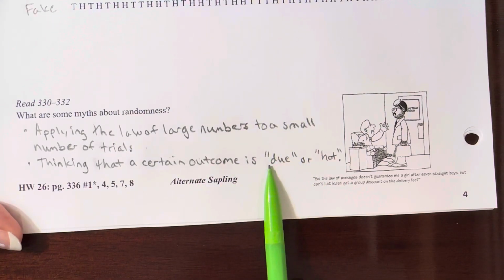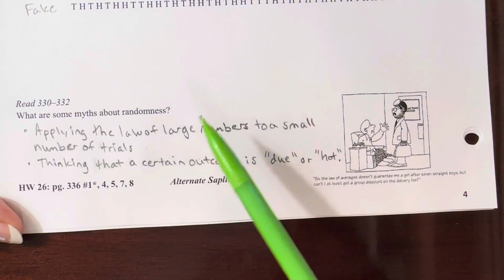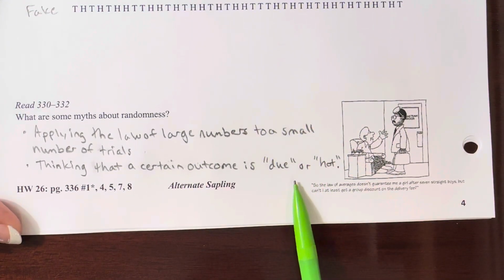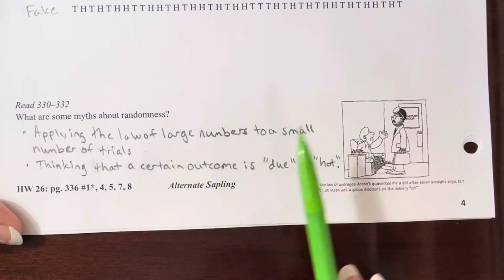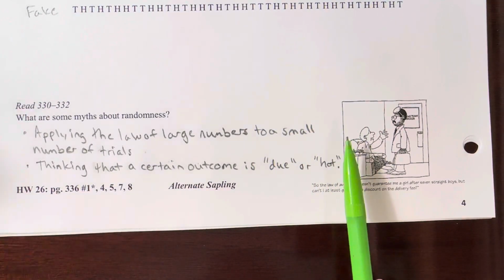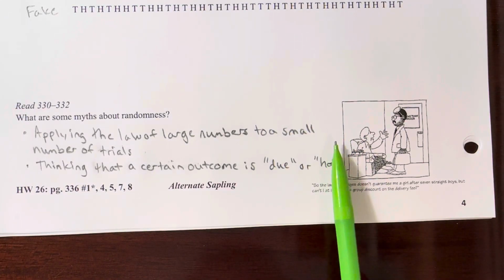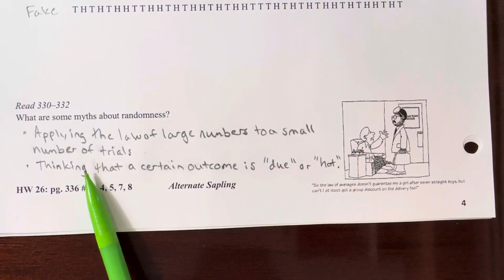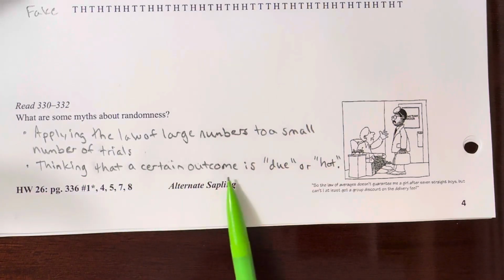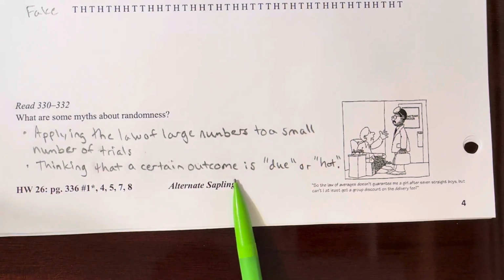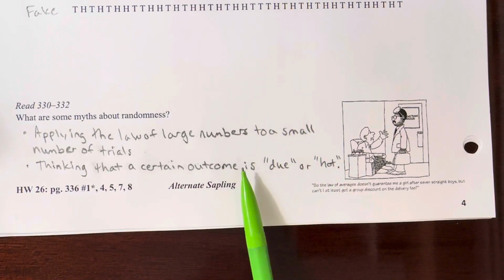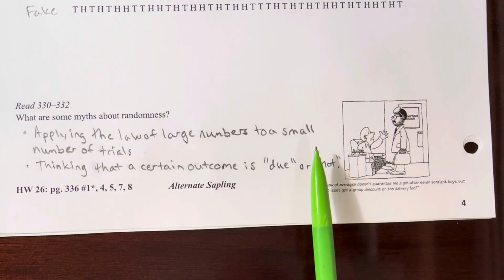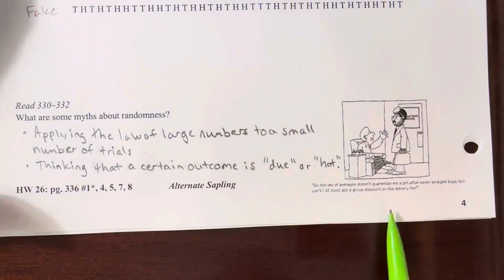Assuming that an outcome is due. If a couple keeps getting pregnant in the hopes of having a boy or in the hopes of having a girl, I'm sorry, you're not going to be due for a boy or due for a girl no matter how many of the opposite sex has been born in your family. There are certain situations where the probability resets every single time. Flipping a coin, the coin and the dice have no memory. So no matter what happened before, all outcomes are basically equally likely the next time around. Same thing with births. Right?